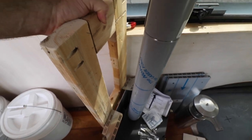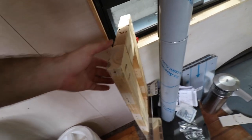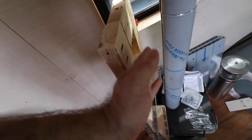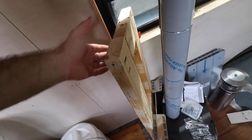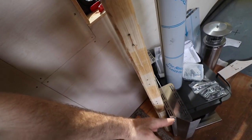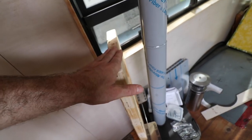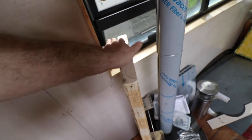So this frame will go on the back side of the stove. And then on the front side will be a piece of plywood. So now we need to cut a piece of plywood that's big enough to cover this whole area here and up to the top of this. And then there will be like a little flat spot here, and then the cabinet will continue up right there.